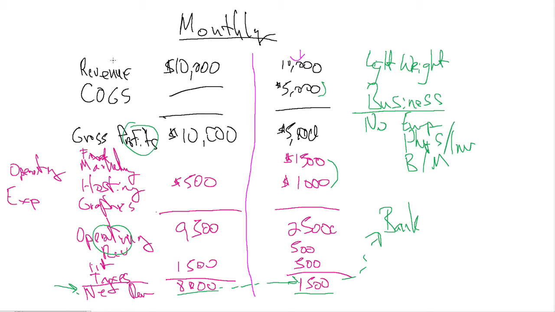Key things to take away from here are, oftentimes revenue will equal profits, gross profits to be specific, because some people will call operating profits, they will call this down here profits. So revenue often can equal gross profits for your lightweight business. Then you take out the operating expenses, the cost to run your business, and you come up with operating profits or operating revenue. And then you take out taxes, and you get net revenue at the bottom here for this month, and that's clear. That is what you can deposit into your bank account.